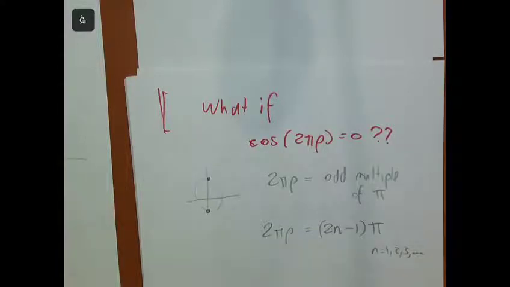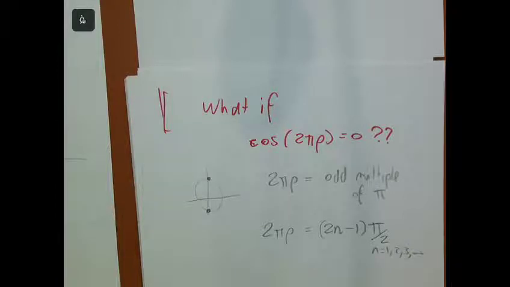So when I put in n equals 1, I will get 2 times 1 minus 1, which is 1 pi. When I put in n equals 2, I'll get 2 times 2 minus 1, which is 3 pi. When I put in n equals 3, I'll get 2 times 3 minus 1, which is 5 pi. So I'll get the odd number multiples of pi. Yes? Do you mean pi on 2? On 2, yes, thank you. Well done. I do mean pi on 2. Not pi, because that would be sine. Yes, odd multiples of pi on 2.